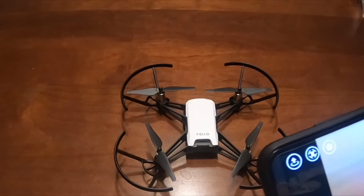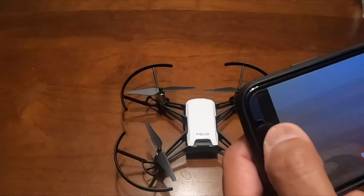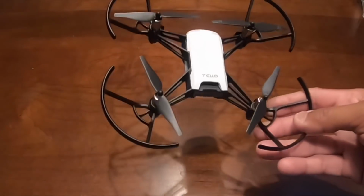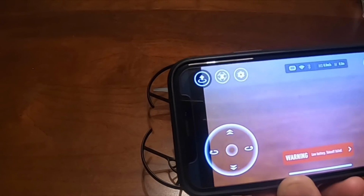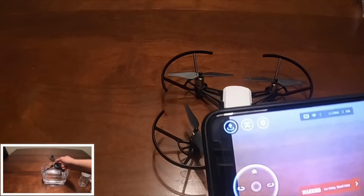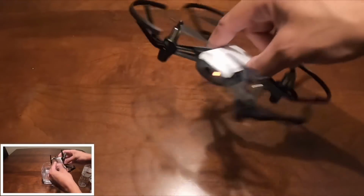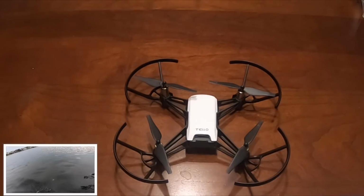And what else can we do? Video. See, everything is clean. Look at the app. See, the good thing about this Tello also is it's gonna give you a lot of warnings. The Me Too, they don't have that. This guy right here will give you a warning if something is wrong with the motor. It'll give you a code, and after that, it'll give you a text. Also, it's gonna send a text to customer service. So that's a good thing. If something major happens with this guy right here, it's gonna tell the Ryze company or DJI. But everything is fine, man. Everything works. So no issue with it. Everything's good. And again, just do that process and you'll be fine to go.